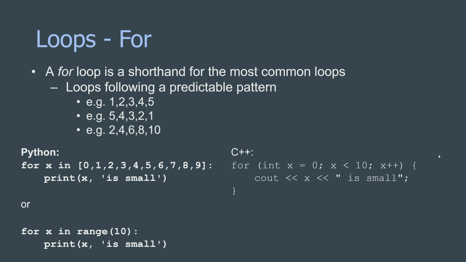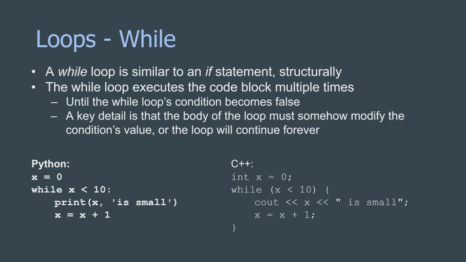So while a while loop can actually represent any kind of repetitive behavior in a computer program, it's not the most convenient for all of the situations, so we also have a for loop. A while loop, because of the way that it works, doesn't execute until this condition here is false. If you think about the English statement we're saying, while x is less than 10, execute these two lines of code. It kind of reads as an English statement in both of these programming languages.